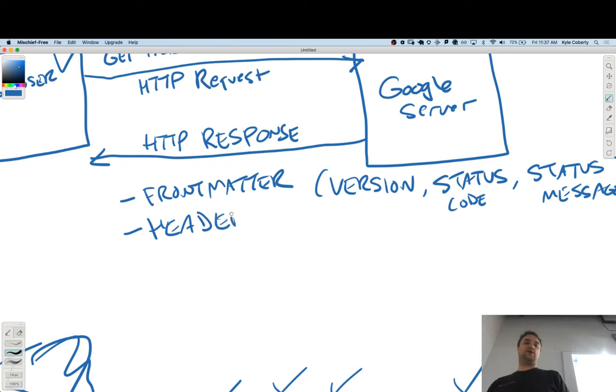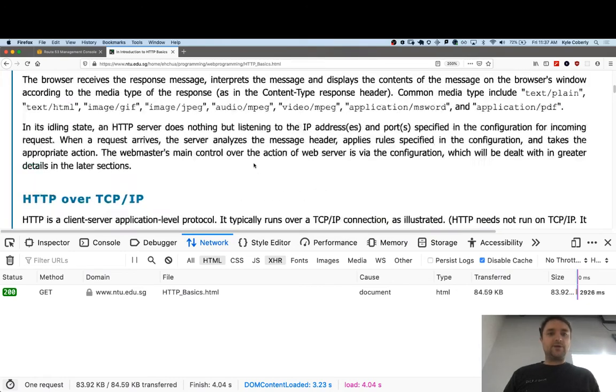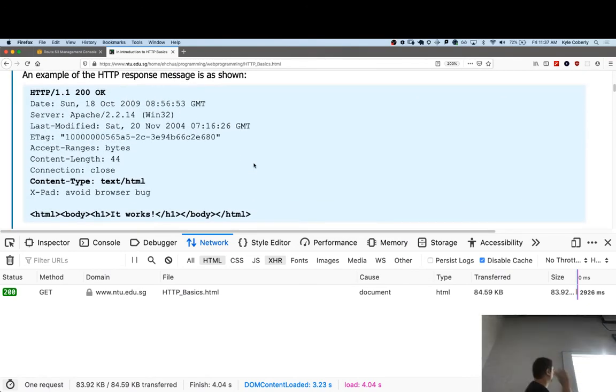So headers are key value pairs about the thing that we're sending back. Body is the optional content of the response. So something like a GET request generally doesn't have a body. A GET response almost always does. And the cool thing about this, you may not have realized, that's where your HTML goes. Saw a little example of it up here. Good, perfect. Version, status code, status message, headers, body. It's just the characters. Whatever the characters of your document are come back in that response.